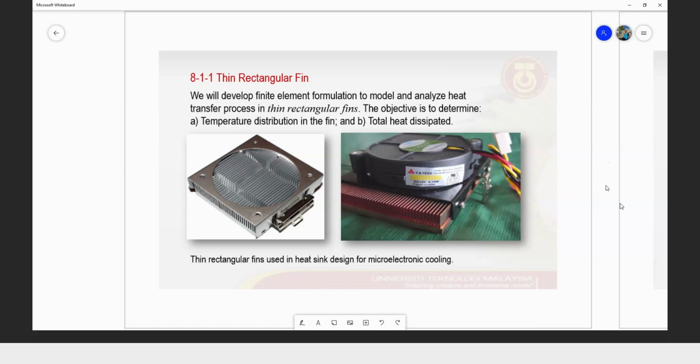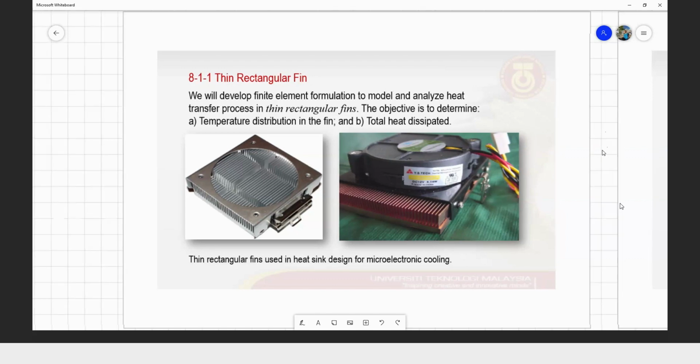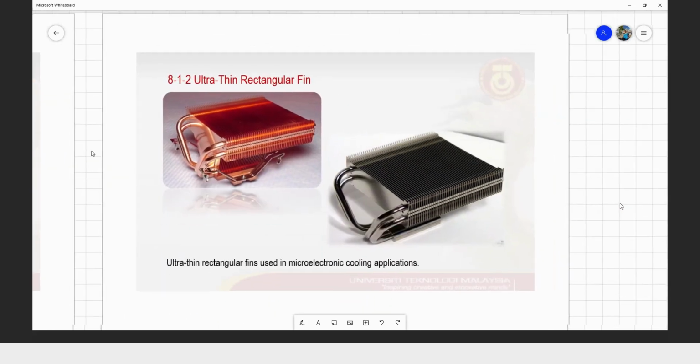And then at that time there is no fan on top of the processor. It's just the processor, that's it. So now there is a processor, and on top of the processor there are fins like this, and then above the fins they put a fan for convection purposes, to further increase the heat dissipation.